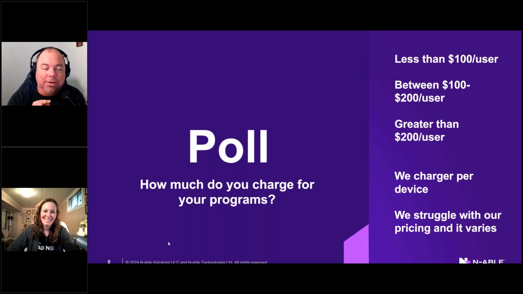I'll tell you right now, folks, and I know the caveat to this one is it depends on what's in the box, right? If we were saying apples to apples, because Steph just mentioned backup, some of you may charge backup outside of that number. Some of you may charge servers separately. You might not want to put servers in a per user price because it's too hard to figure out. By the way, it's not. You just take your entire cost to support that infrastructure divided by the number of users. That's your per user cost, and that's where you should be able to charge.